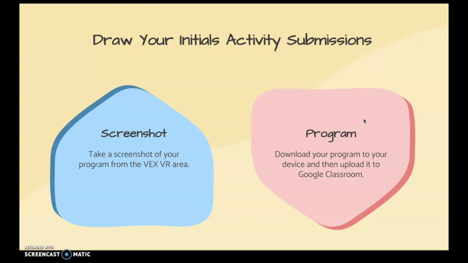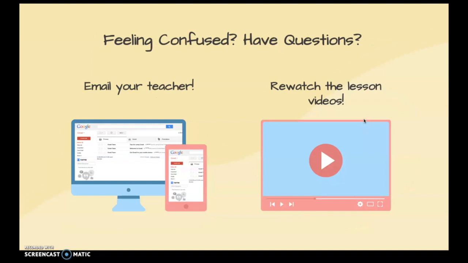That should mean that at the end of these assignments, you have a total of 6 items, no more, no less, attached in Google Classroom. And as always, if you are feeling confused or have questions, feel free to email me or Mr. K, and also rewatch the videos from previous weeks.